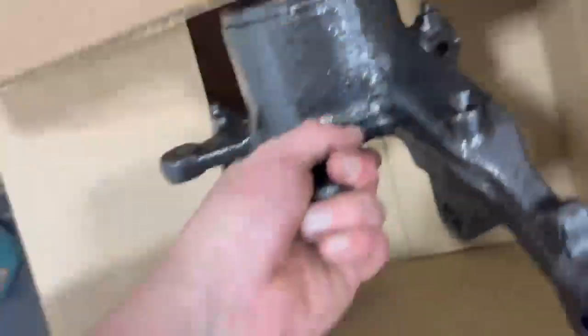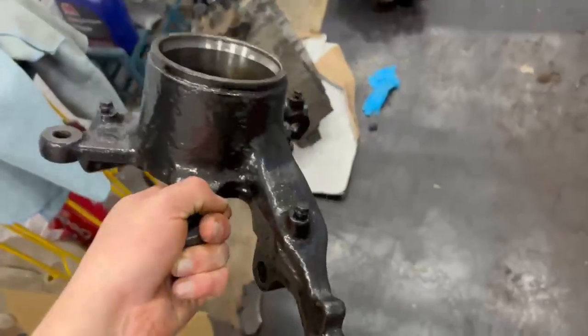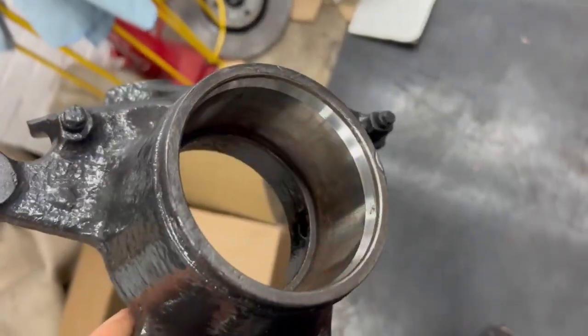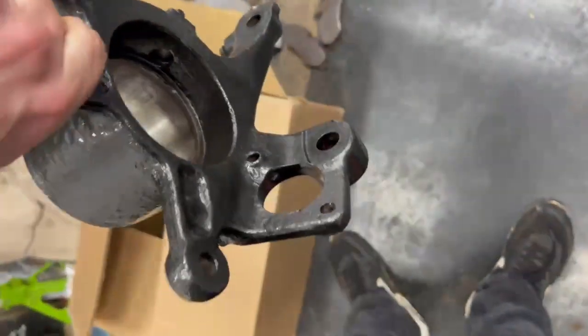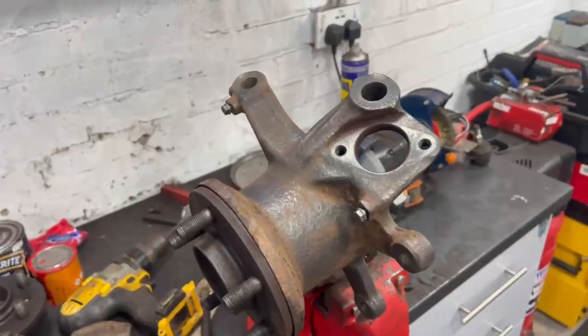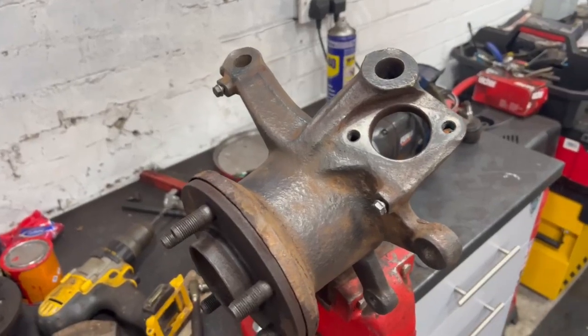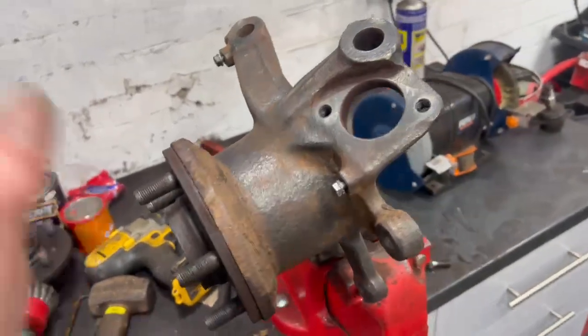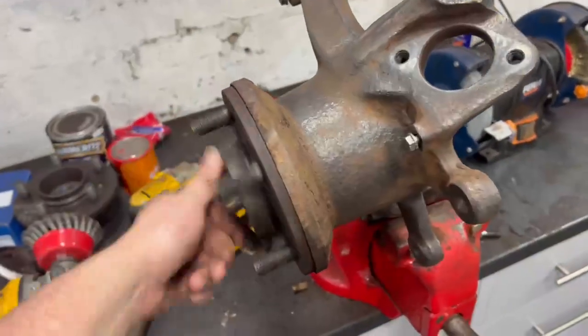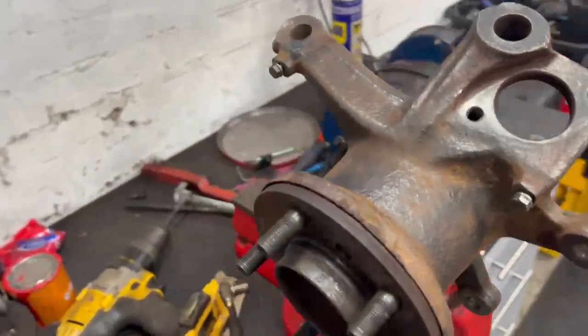This is the passenger side, which is all Hammerited, 8-year protection. There's a new bearing in there. And yeah, the reason why I'm doing it this way instead of just taking the old ones off the car is just time, really. It's a lot quicker if all this is done ahead of time, new ball joint, and then it can just get bolted to the car basically.